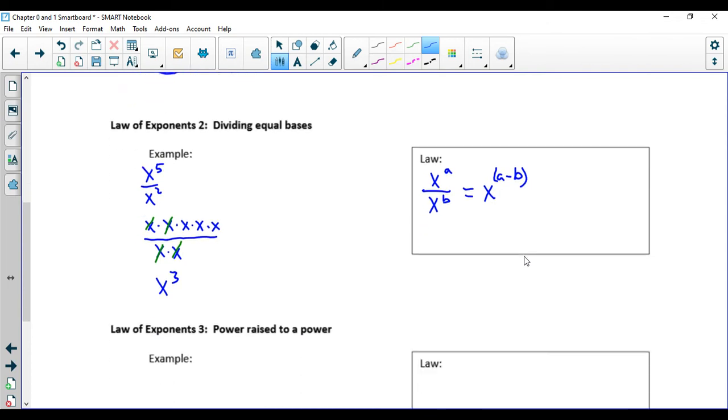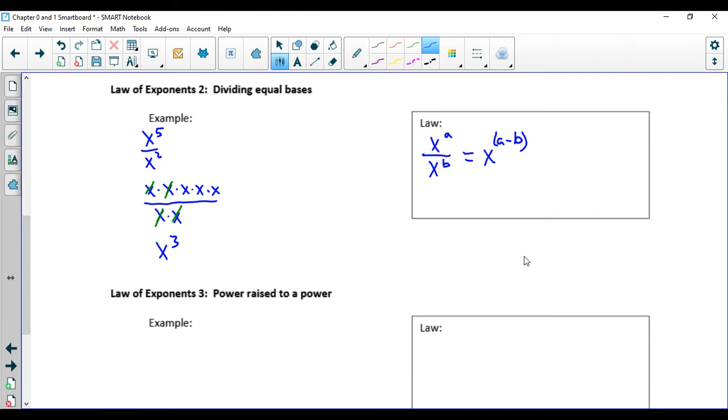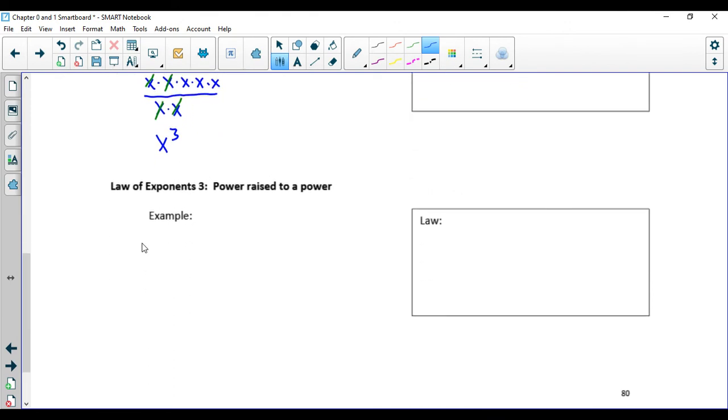Law of exponent number 3 is where you're going to raise a power to a power. So you're going to have a base, for example, I'll have x to the 3rd, and then that's going to be raised to a power. So I have like 2 exponents here. And so if you remember, if we're going to figure this out, squaring means to multiply by itself. So in this problem, we're really doing x to the 3rd times x to the 3rd, which goes back to the law of exponent number 1, where I'd add those exponents, which is x to the 6th.